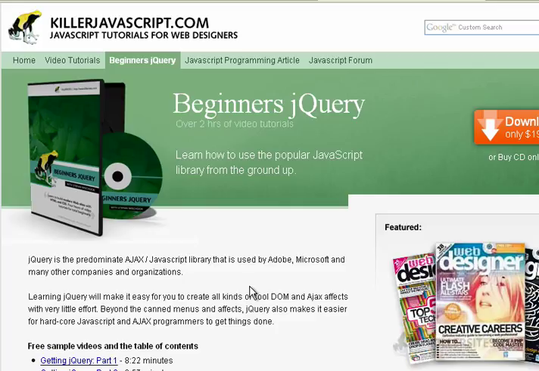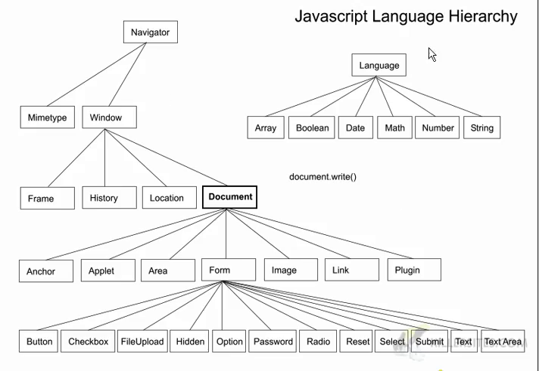I hope you found the beginner's JavaScript tutorial interesting. If you guys want an intermediate one where we go deeper into the language, we maybe explore deeper into the object hierarchy of JavaScript and so forth, let me know. I'll see what I can do about putting together an intermediate level JavaScript course. In the meantime, practice your JavaScript, try different things, explore different objects, and you're going to find how useful this language is to you in your day-to-day web design work.